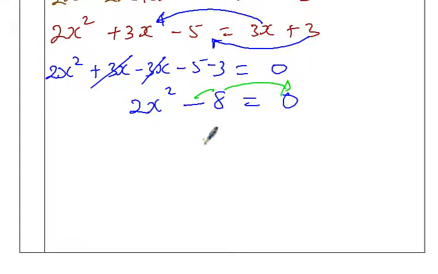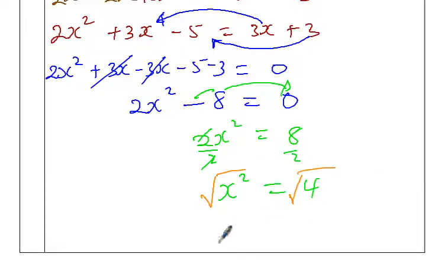So I can write my 2x squared is equal to 0 plus 8, because here it is minus, it turns into 8. Divide on both sides by 2. By 2, our x squared should equal to 4. And from here, I can enjoy taking the square root. And so my final answer should be x is equal to, since I'm taking square root of 4, please, this can be a positive or a minus 2. So these are the two answers. The answers are positive 2 or negative 2 there.